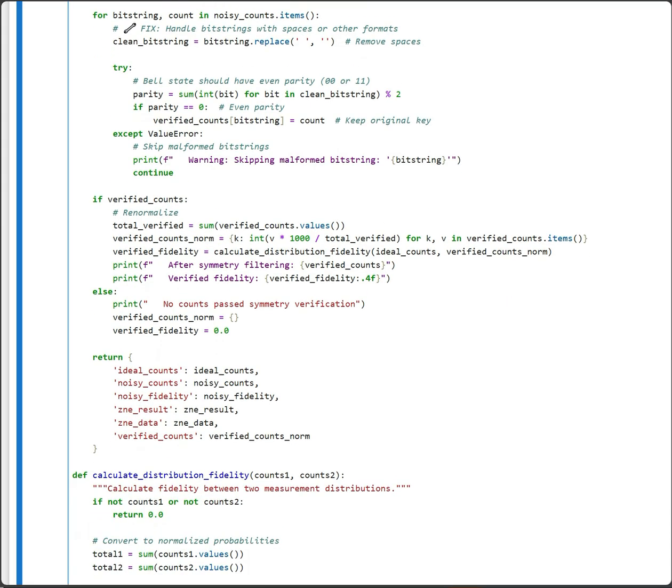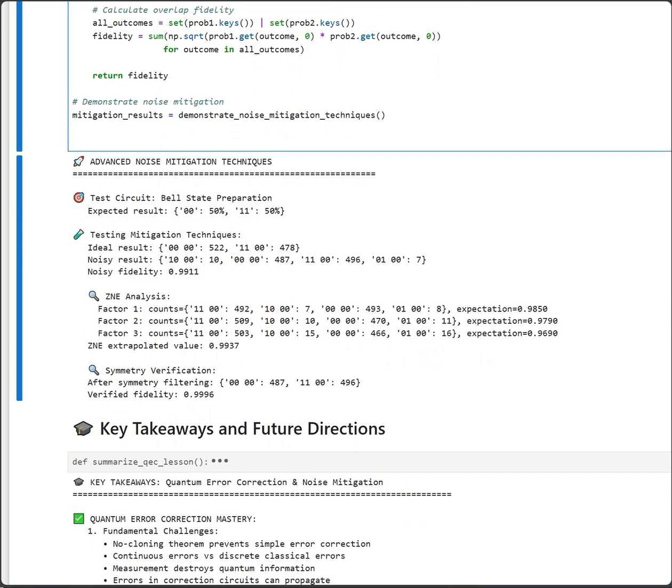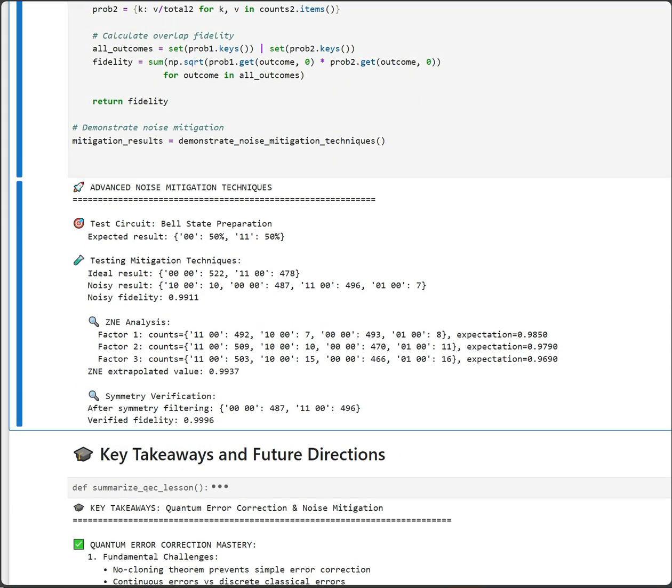I'm going to print all these results. So let's check here the results itself. From this test circuit, Bell state preparation, that remember it's 50% 0,0 and 50% 1,1. In this first testing of the mitigation techniques, in the ideal result you get 0,0 and 1,1 with some close to 50% chance.